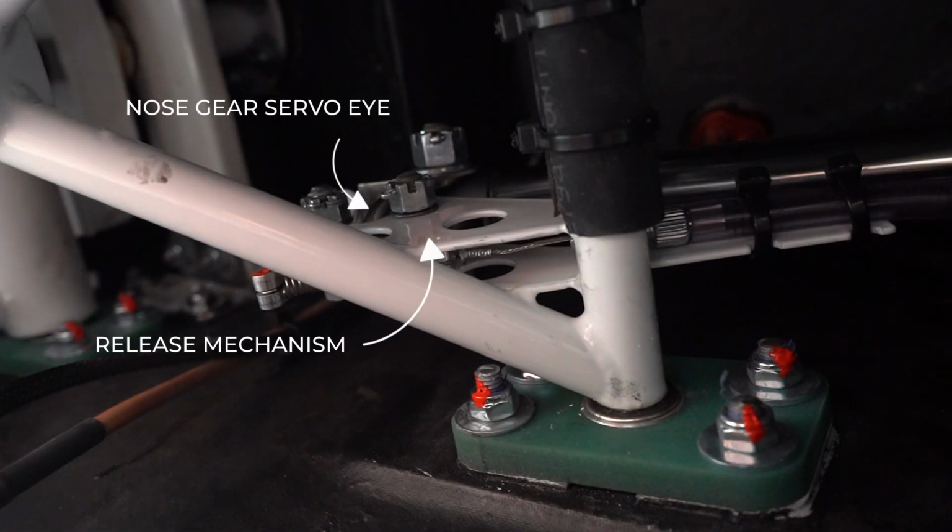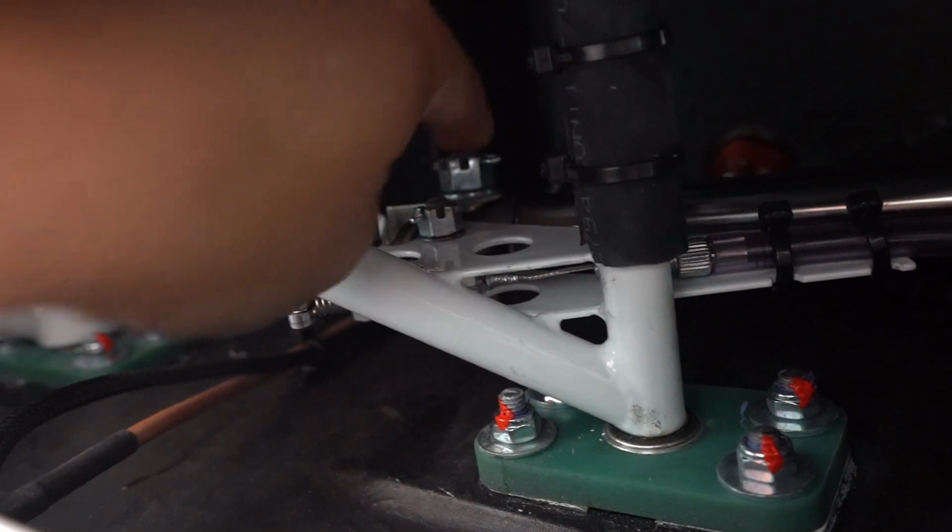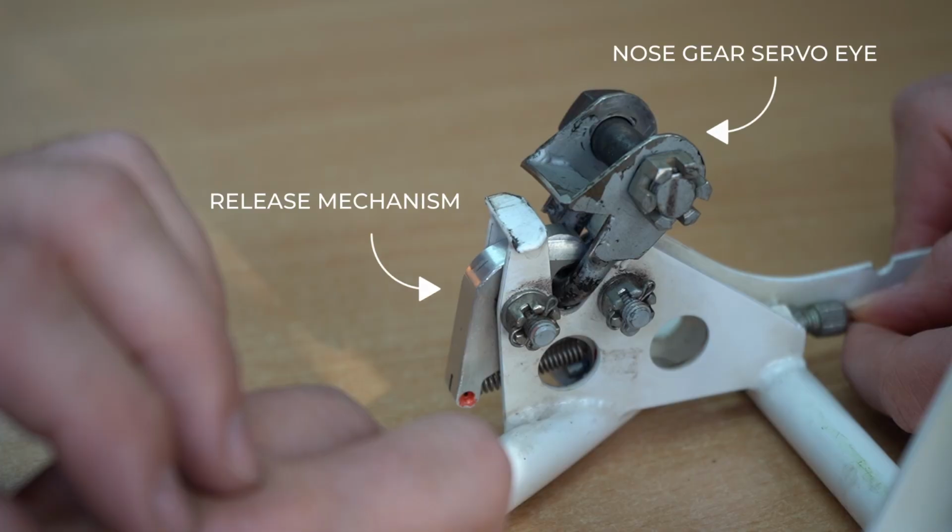When you're restoring the nose wheel, it's particularly difficult to see what's going on. It's really useful for you to understand exactly how the mechanisms work.